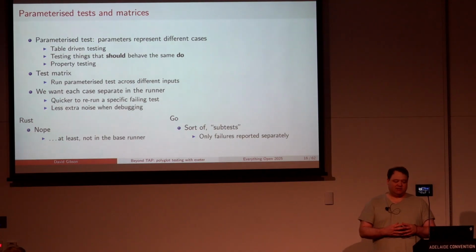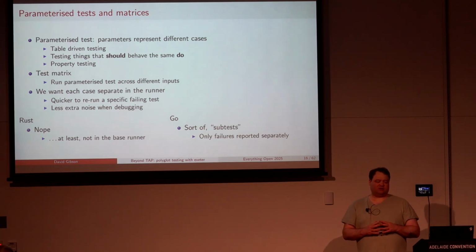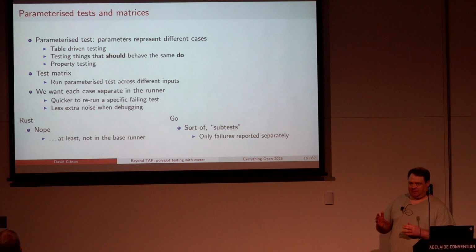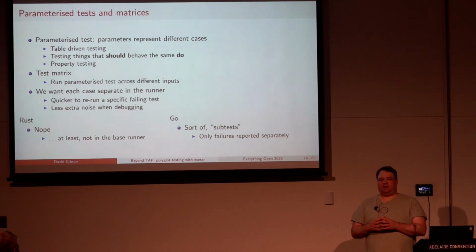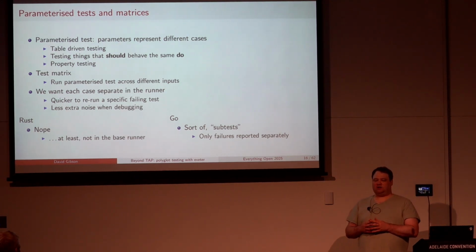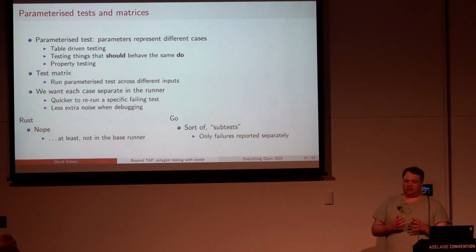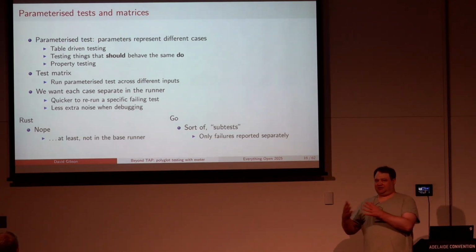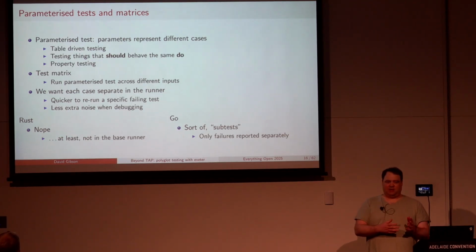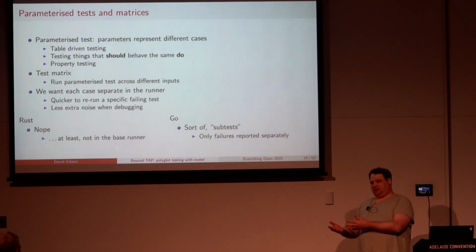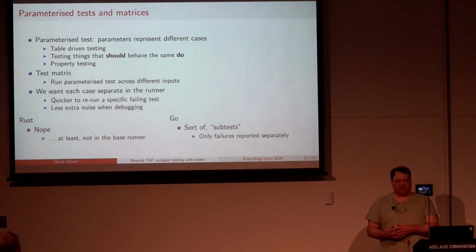And the other place this is useful is property testing, which is a thing that somewhat comes from the functional programming world. And that's kind of what we're doing with that n plus n plus n. So there's some mathematical property of your function that you can test more easily than just re-implementing your function. An example of that might be if you're testing a sort function, the answer should be sorted. Doesn't matter what the input is, the output should always be sorted, and you can check that fairly straightforwardly.